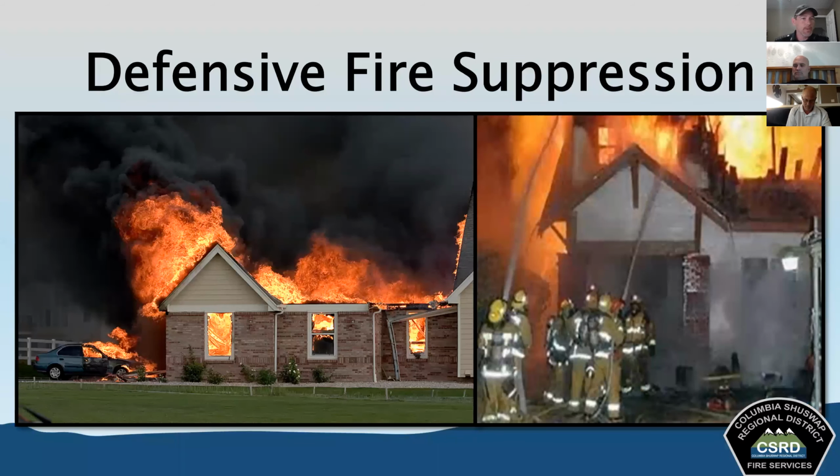Now, defensive fire suppression. With offensive, we're looking at typically an interior operation. Defensive fire suppression is something we decide on given a number of factors. If we're looking at defensive, we're often saying one of these things: there's no threat to the occupants' lives, the occupants aren't savable, the property itself isn't salvageable, there's nothing to save here. We don't have sufficient resources for an offensive strategy. Perhaps there's a danger of structural collapse, or maybe an offensive strategy would endanger the lives of firefighters because of other hazardous conditions at the scene.